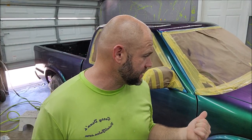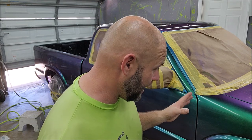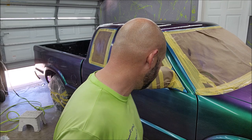Okay, so I've learned a lot so far. I did two other cars early on. So this is the first complete car I've done. We've done lots of test panels, lots of different testing and whatever, but this is the first full car that I've sprayed with the VersaCoat 13 that I'm releasing March 1st, 2023.